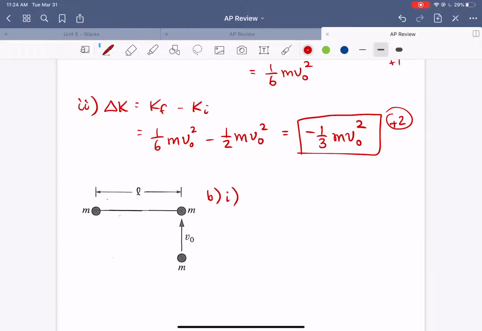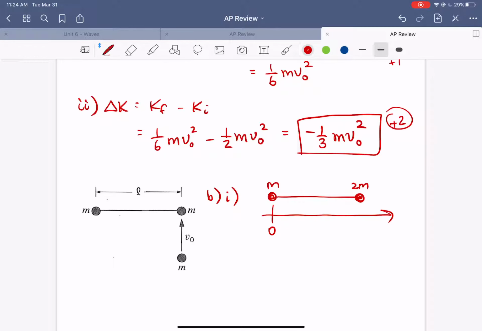This is part B. All right, so first part of B is determine the distance from the left end of the rod to the center of mass of the system. So we can think about this after the collision has already taken place. So we essentially have mass m here and a mass of 2m here. And our axis is going to be set up like this because we're measuring the distance from the left end of the rod.